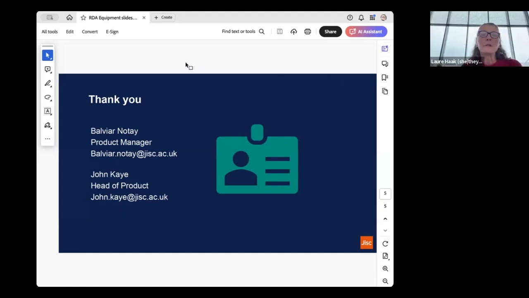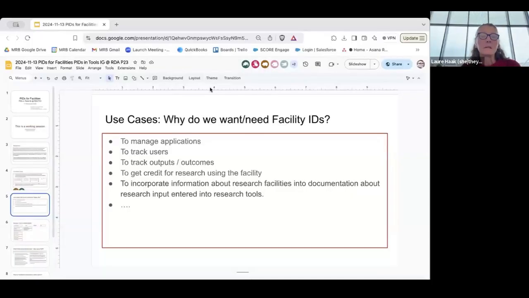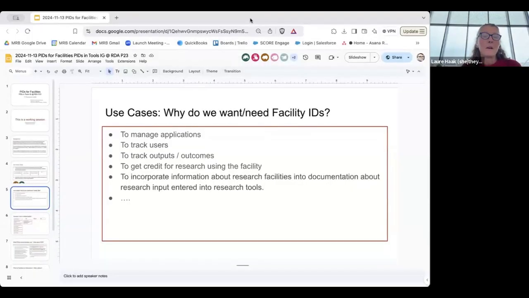All right, let me hit the stop share. We're going to flip back to my slides. Give me just a second. Oh, the back and forth screen share. Here we are. Thanks for your patience, everybody, with this. All righty. Okay, so I see a number of you are here in there.